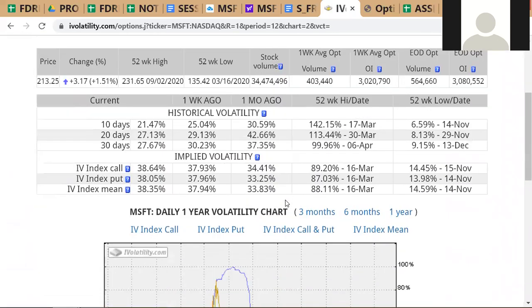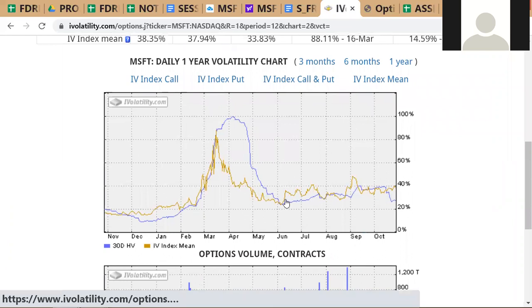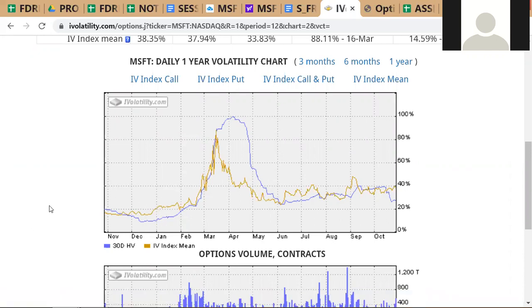Now this is the vol chart. Okay, so you can see the data range is 1 year, but you can see that the blue line is H-vol, and the orange line is I-vol. So these are two different things. There is obviously a close relationship, but that does not mean that they are the same. All right. So you have to understand that these are two different things. What they exactly are, we will come to later. But you have to understand for now that these are two different things.